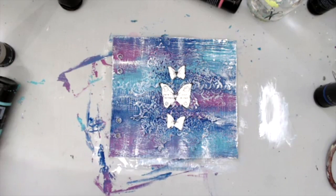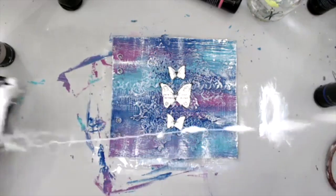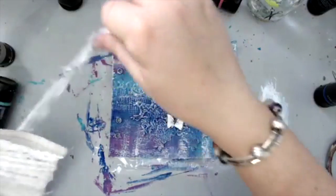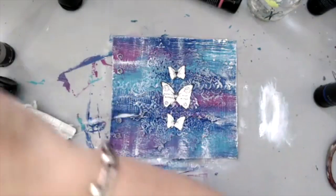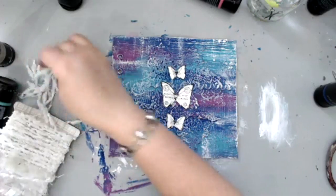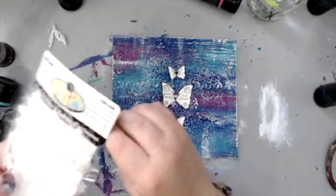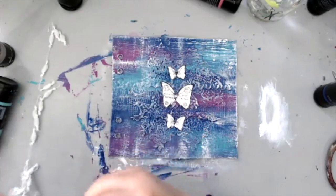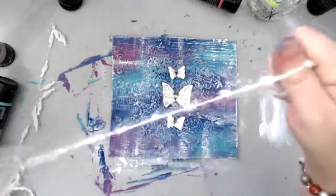Another thing that I did is I take a little bit of this cool lace. I got this literally at the dollar store, I think, I'm not sure. It's not really lace. I'm not even sure I used this one. Yeah, it's fine. There's all these fluffy ones. I might want to use some fluffy one instead. Maybe this one is the one that I use because it looks really cool.